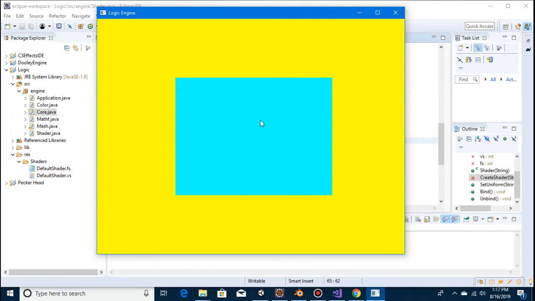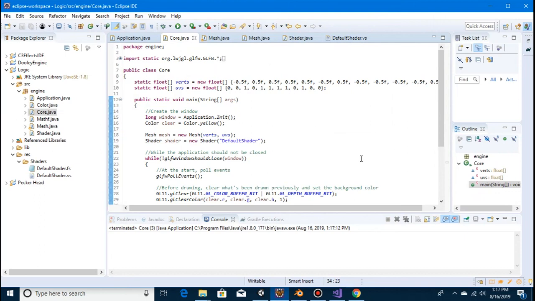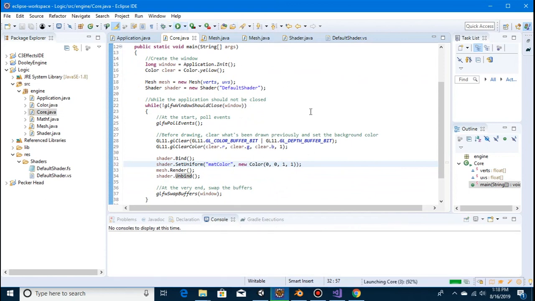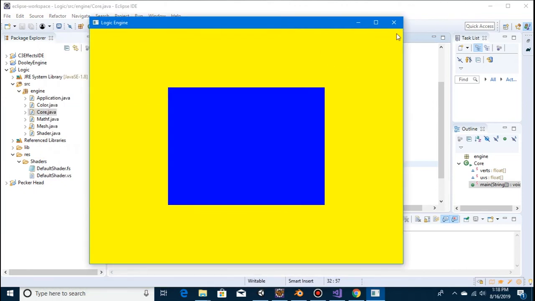Now we can change the color of this quad at any time. So we can go back to core and we will do blue. All right, and that changes it to blue.